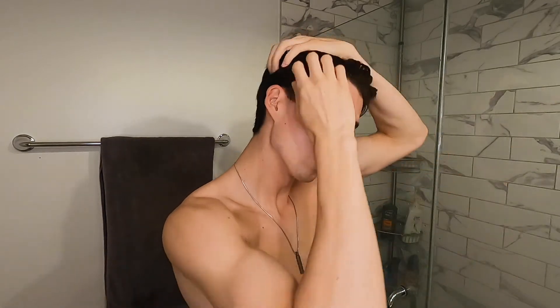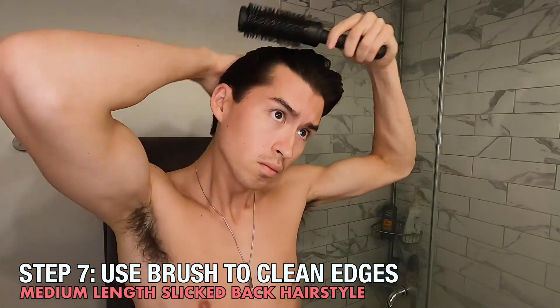A side tip for anyone with medium length hair that is stuck in that awkward hair stage: what you can do with the sides is just slick it back just like this. That's just my own personal preference — you can do whatever you want with your hair however you like it to look. The last thing I'll do is take my round hairbrush and clean up my hair a little bit more. You don't have to do this necessarily — I'm trying to achieve a really clean slick back look, but if you like a more natural look you can just use your fingers. During this part you can just play around with your hair and make sure it looks exactly how you want it.